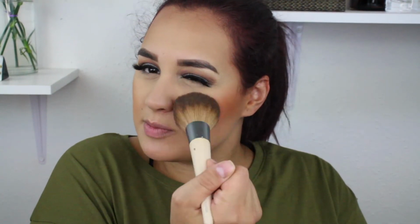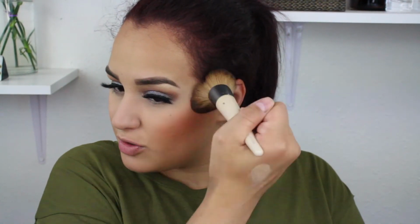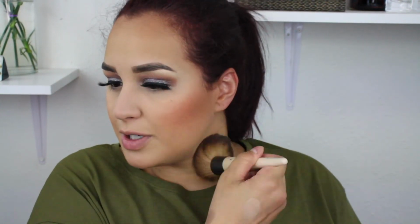I'm just gonna blend everything together. I always do this. Sometimes I don't add it in my videos and sometimes I do, but I feel like this just helps blend everything together, like the contour, the blush, the bronzer. I never ever skip the step, even though sometimes it might not be in my videos, but I just feel like it's necessary for me. And also, since I do go in so heavy with the blush, that helps me tone it down just a little bit.